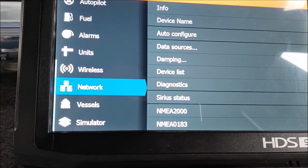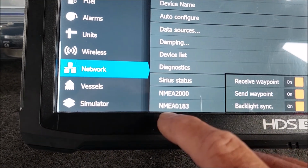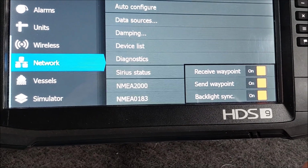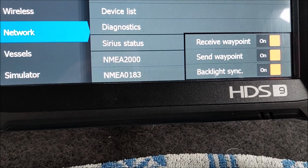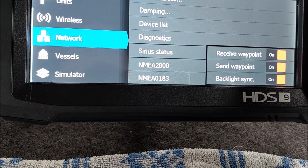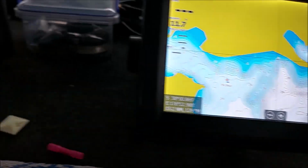So I'm just going to get out of there. And the other thing, I went into the NMEA 2000 and set it up so it'll receive waypoints, send waypoints. That's something I think I picked up from one of those Aussie iFish sites. So that's how I've got the settings set up in the Lowrance unit. Just going to get out of there.